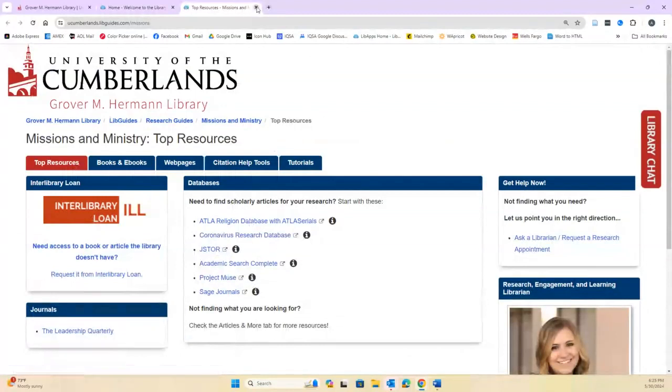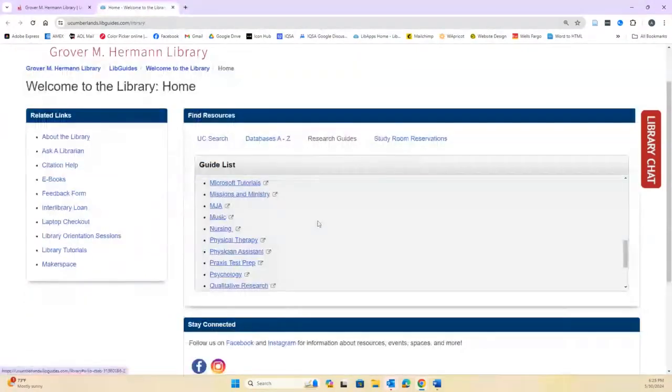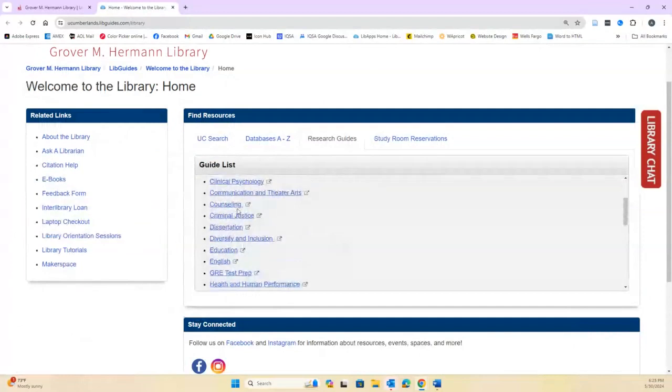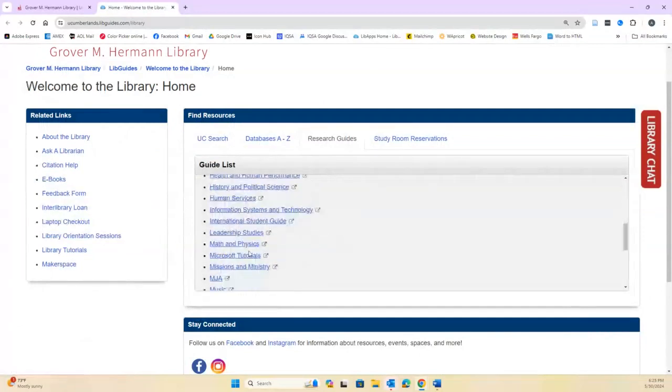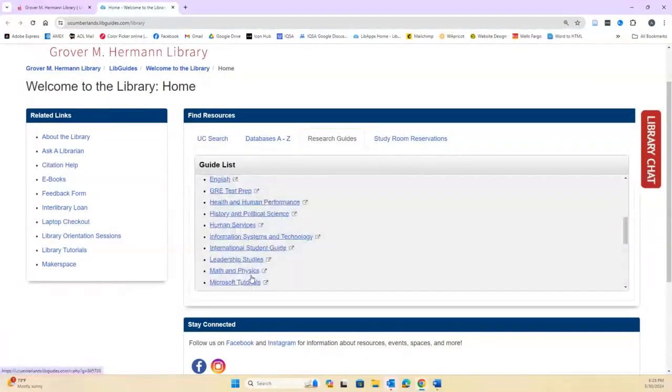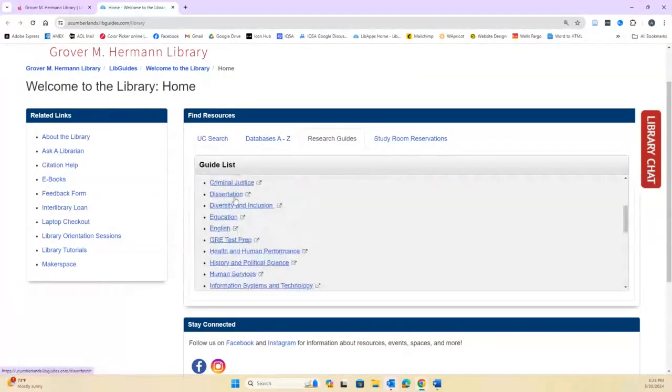So you'll notice there are quite a few options for these research guides. Everything from art history to counseling. Really important for you all will be the leadership studies guide. We have some science-y guides, qualitative and quantitative research, another two that are important that I'll talk about in a moment, etc. The one that I want you to particularly pay attention to is called the Dissertation Research Guide, because obviously it is directly relevant to you. It was made by me for you.